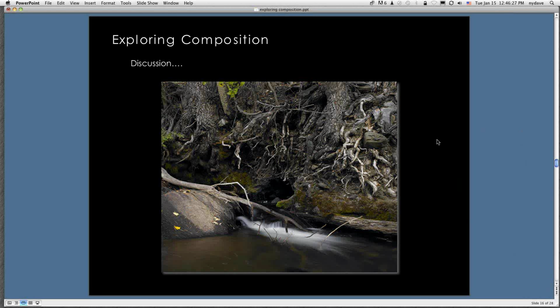The tree roots are exposed in part because the water was higher at one point and eroded the bank, and now it's lower. And I like the way that they're all pointing down. If you look at the angles, they're all pointing down. And in a way, they seem to be pointing down to this cave, which almost looks like a mouth and a face. And so you've got the upper part of this image that's got some pretty spooky aspects to it.